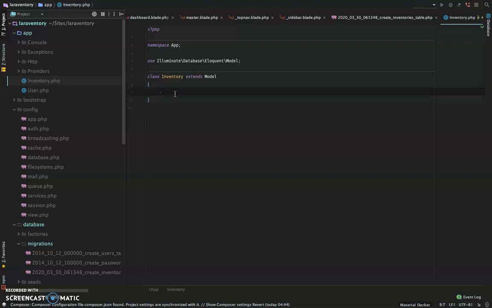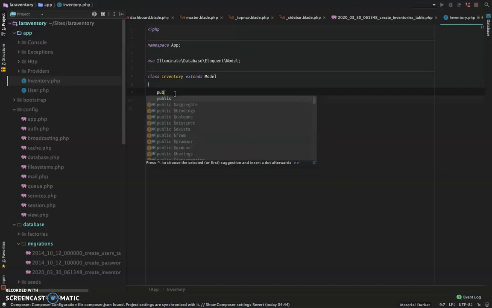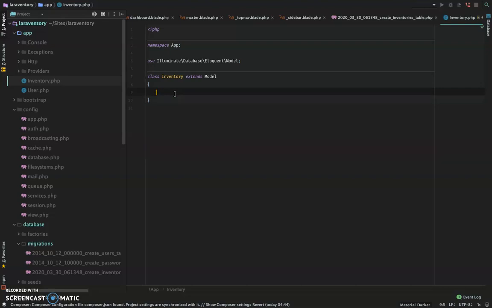So a little thing about a model. A model is on top of your data, on top of your database, like on top of your table in the database. It defines how you fetch data from the database, how you insert data, and defines rules and restrictions for your model and database. So the first thing we do is define the protected $guarded. We're going to add id to it.